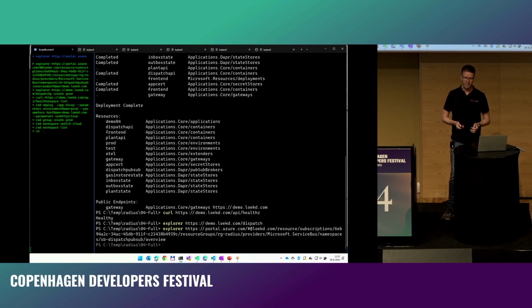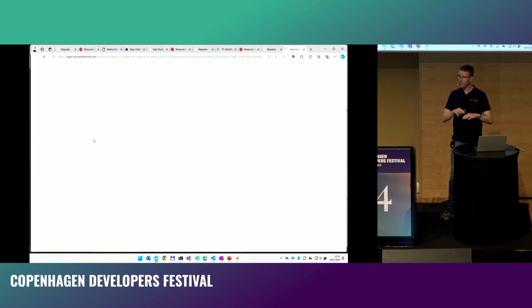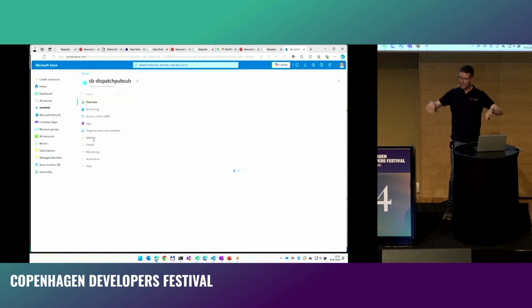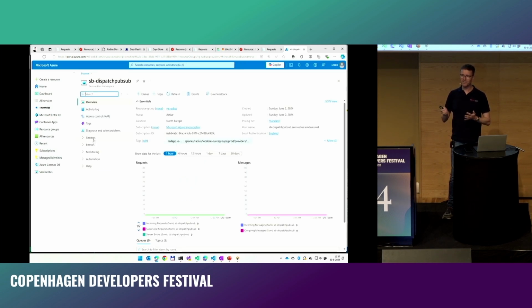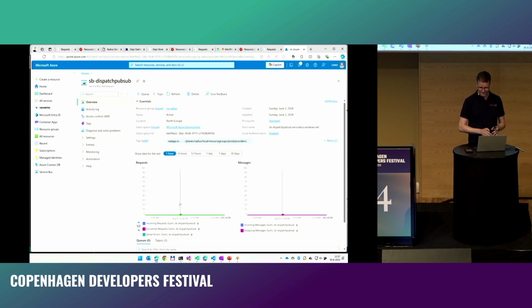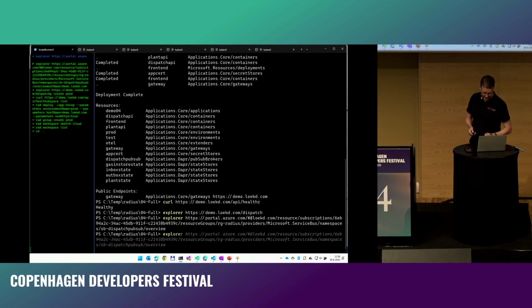So first, Service Bus. Instead of Redis pops up on my cluster, I'm now using a PaaS service called Azure Service Bus, which has Dapr to abstract the details away. So I'm just sending messages from my application. Dapr is now configured to use Azure Service Bus. And, well, stuff will end up here. And if I talk long enough, then stuff should start showing here. This is like Microsoft needing to do a little bit of work. I can't speed it up. We may need to circle back. That's too bad. I'll circle back later.